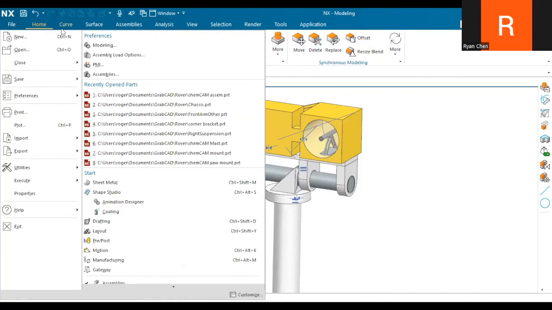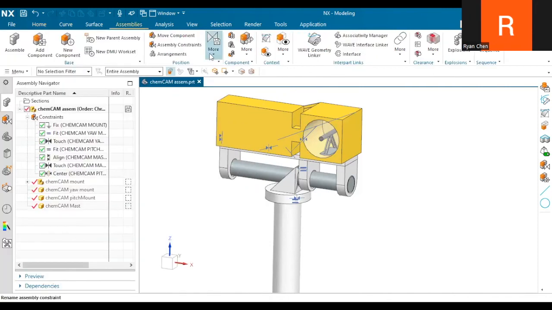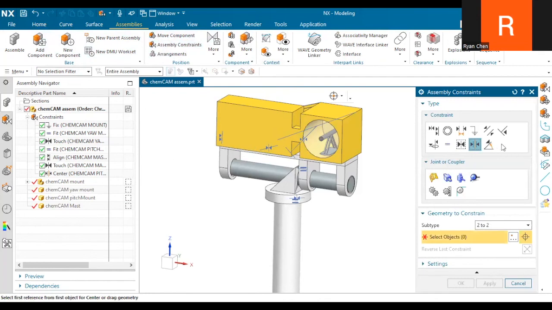I in fact do not know. Oh, here. But yeah, all categories of software are pretty similar. Assembly constraints. Let's see if I can find some constraints. So you have a little bit more options. So the touch constraint constrains objects that touch to align with each other. This is basically the same thing as coincident. Concentric is still here. Distance mate is still here.